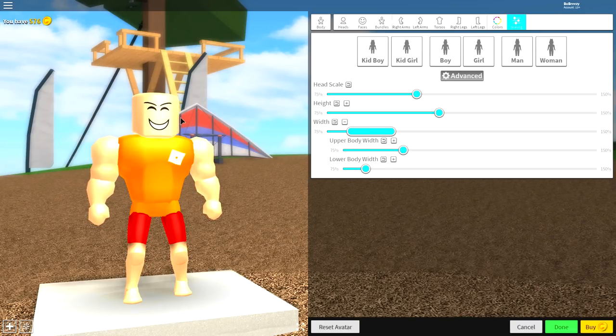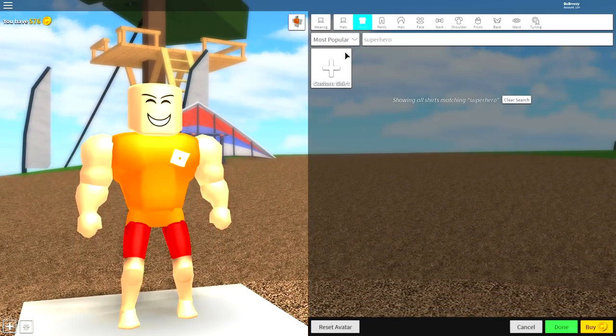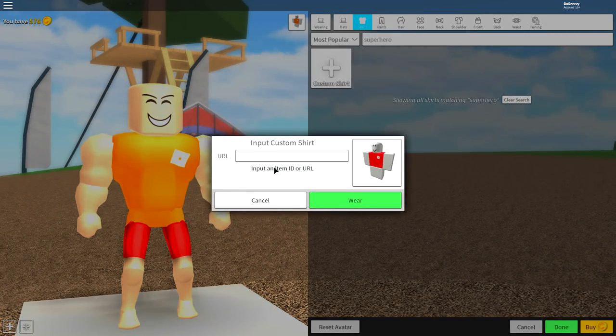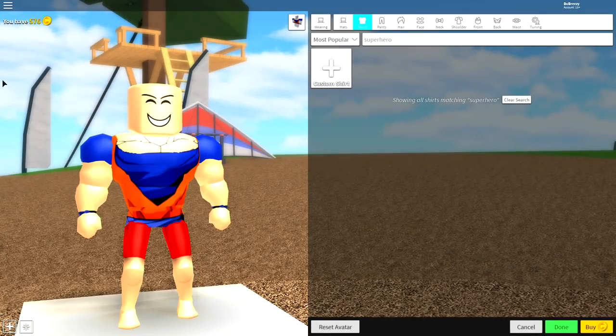So, the next step is quite a simple one, guys. Come over to where it says wearing, come to the shirt selection, because we're going to equip that amazing Dragon Ball Z overall that they all seem to wear. So to do that, guys, click the custom shirt button and input the following custom URL code, guys. Pause the video if you need to read the screen slower, and yeah, once you've done that, click wear, and you're ready to do the exact same thing for the pants that we've just done.